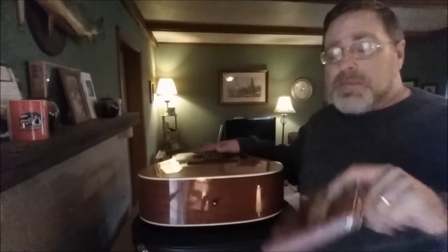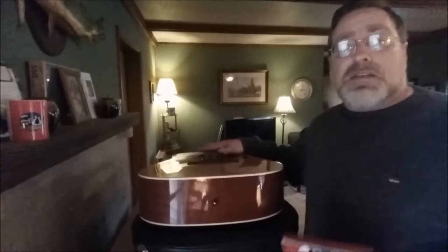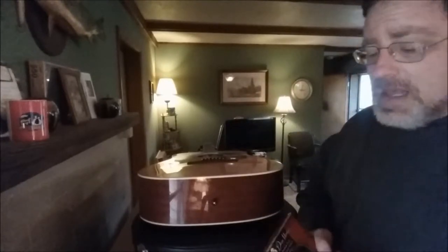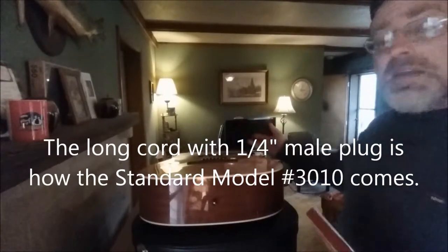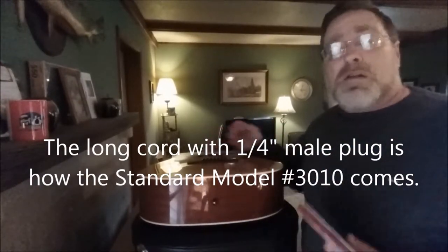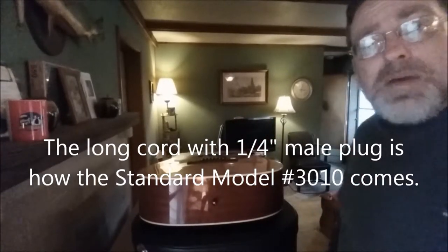The ones that are tuned to step down, I leave them tuned to step down. And if I'm going to put even a temporary pickup onto the guitar, it's going to stay there permanently. So I don't want a 10 or 12 foot long cord that's always going to be around me when I want to take it to the beach, or just sit outside in the backyard and play without the amplifier, with all this cord dragging around behind me.